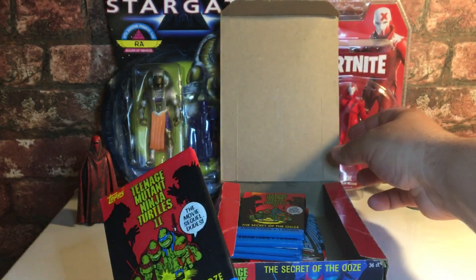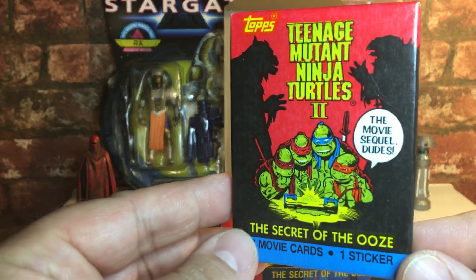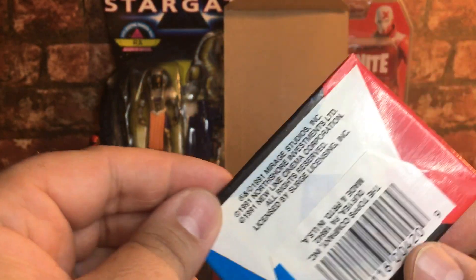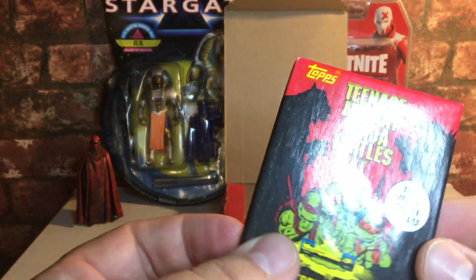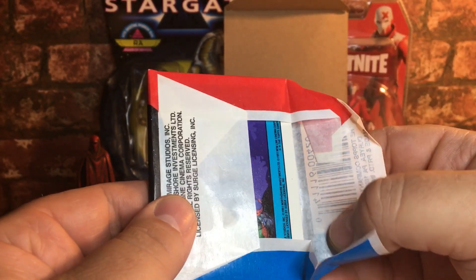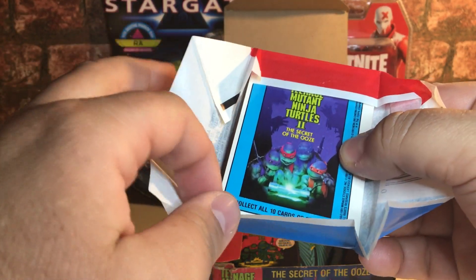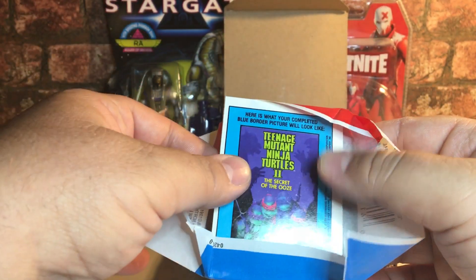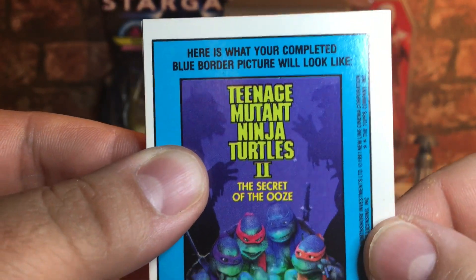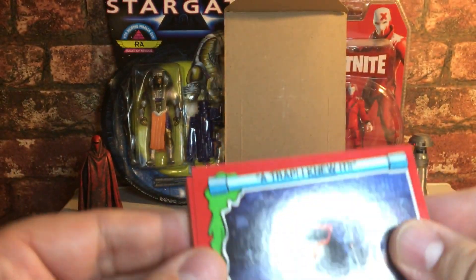How much were they then? About 50 cents — yeah, probably about 50p here. Let's open one up and have a look what we've got inside. Oh my god — it feels bad doing it, but I just wanted to open one and have a look. Look, absolutely mint! The card still shows you what your completed full picture would look like — you've got to collect all 10 cards to make picture A.